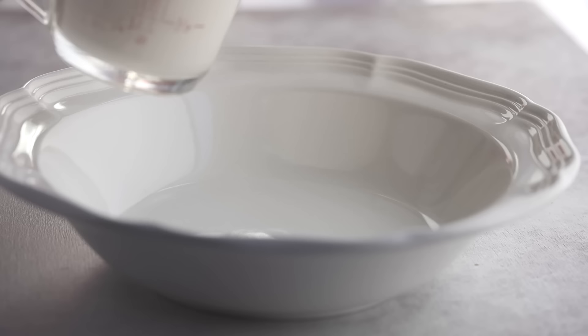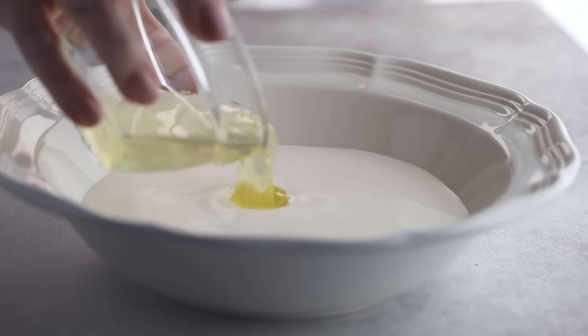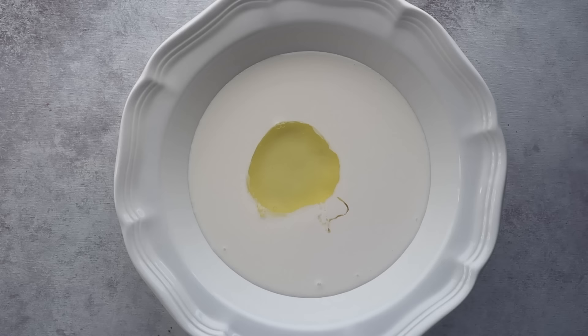To make the buttermilk wash, add your homemade buttermilk, and instead of using whole eggs, add two egg whites. Using only egg whites, we're able to lower the fat content so that we can get a crunchy crust. Another special ingredient to help coat the crust and form flaky layers is vodka or any neutral spirit.